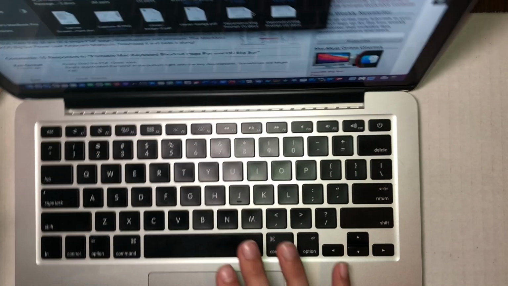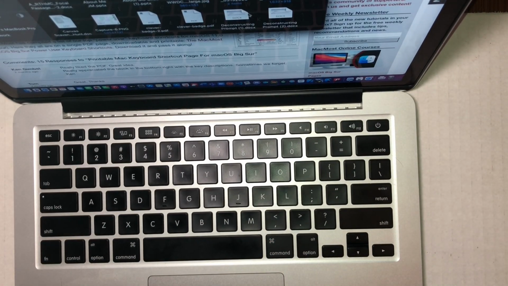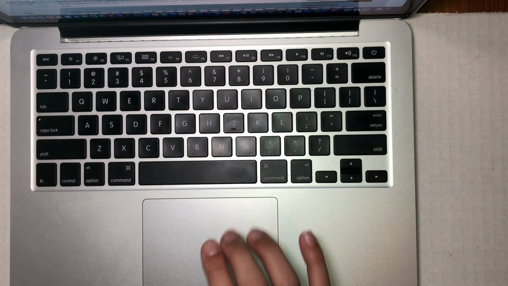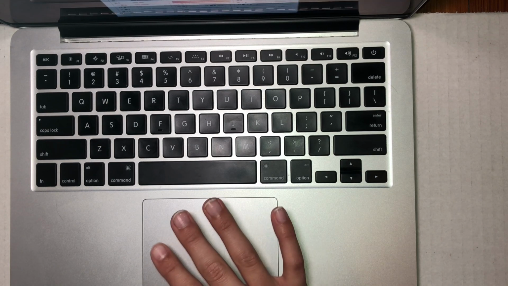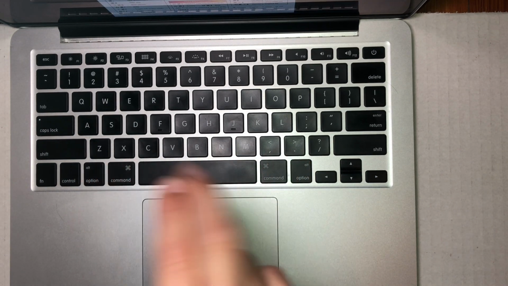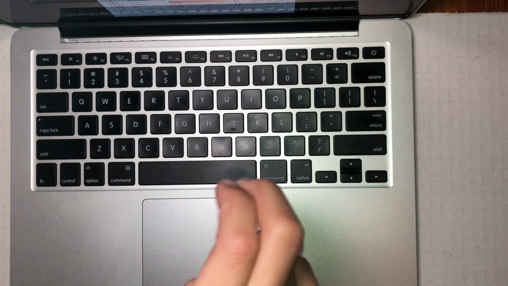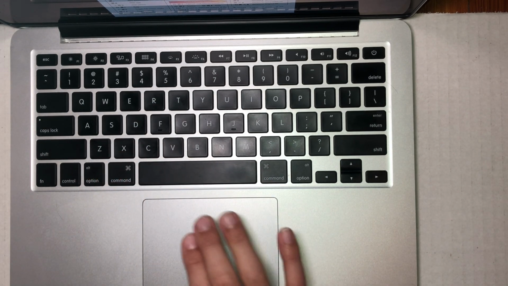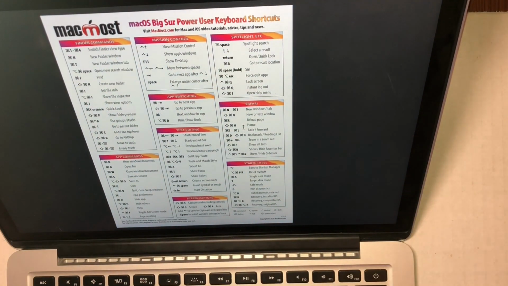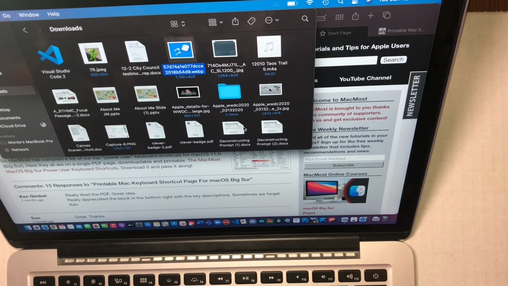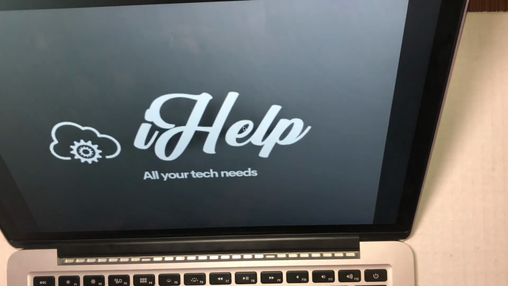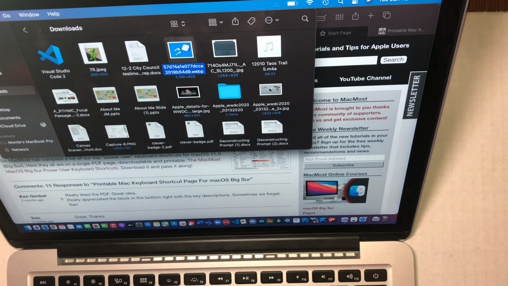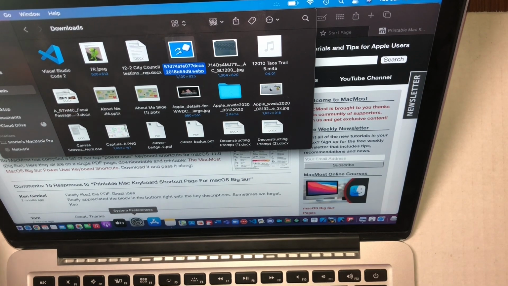Okay, now that you know how to do that, let's teach you how to switch between desktops fast. To do this, you're going to need to go on your mouse or on your trackpad like this. If you're on a Magic Mouse, you take two fingers and go like that over the top, depending on which way you want to go. I just use my hand gesture like this on the trackpad and it moves with me. But you have to have this turned on in settings. Let me show you how to turn that on.